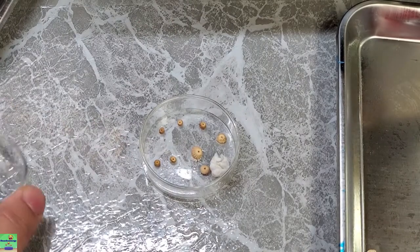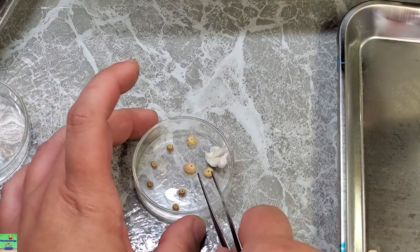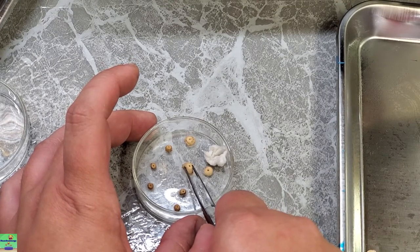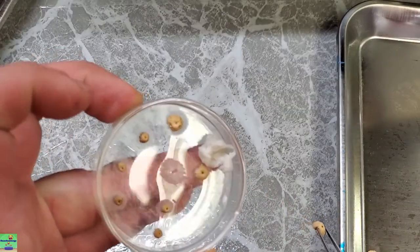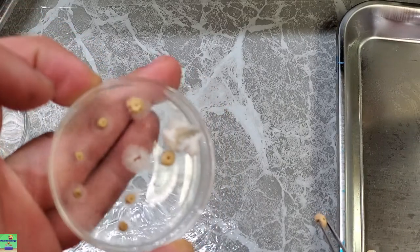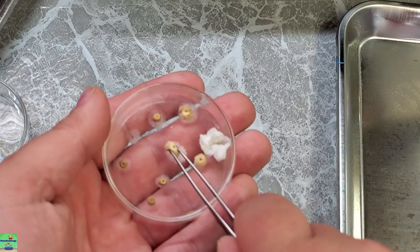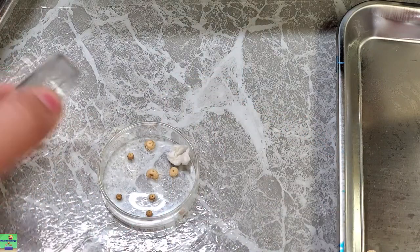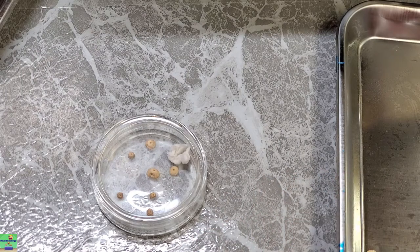Here I have the camera zoomed in a little bit so that you can see. Here is a decent size cap, and underneath is a really nice little spore print. It'll focus. As you can see, it's put off a relatively heavy deposit of spores. So I'm going to put that back on for now. I'm going to put the cover back on here because I want to transfer some of these spores onto agar.